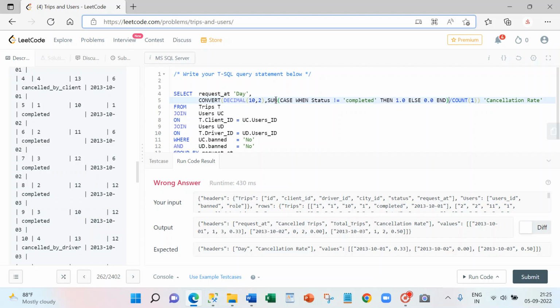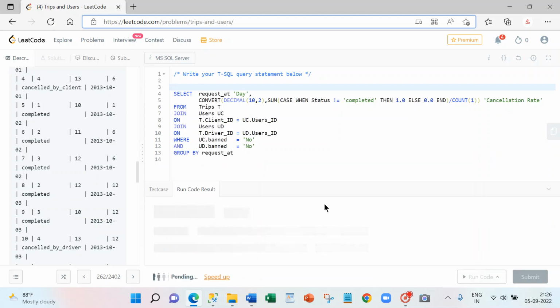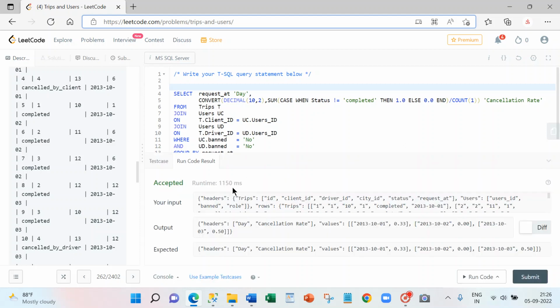So the cancelled trips in the numerator are divided by the total trips, and the end result I'm converting into decimal 10 comma 2, because they are asking us to show it in 2 decimals. Let me execute this code to see whether we are getting the right answer. Yes, we have got the right answer now. The expected output is day, cancellation rate: 2013-10-01 is 0.33, 0.00 and 0.5. So now it is exactly matching the expected output.